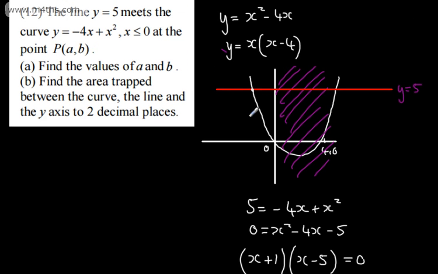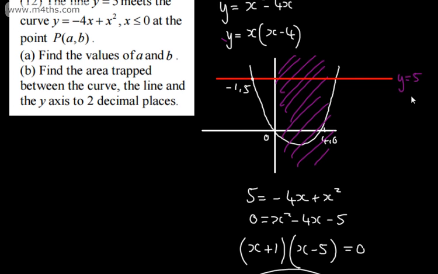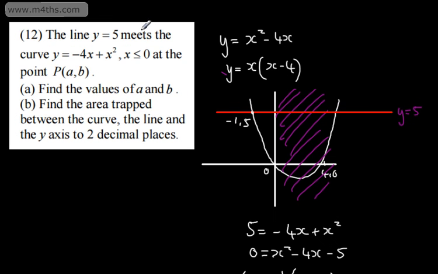So if we just consider now the coordinates just here, A, B, well, the x-coordinate is negative 1, which we've just found, and the y-coordinate quite clearly is going to be 5, as y is equal to 5. So that's done. A and B is found. What we now need to do is find this area, and let me go ahead and shade this area. So this area right here is what we want. It's entirely up to me on how I want to do this. What I'm going to do is look at the area of this particular rectangle, and I'm going to subtract away the area trapped under the curve from negative 1 to 0.